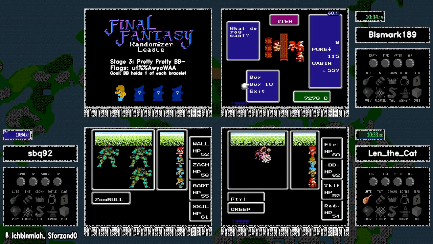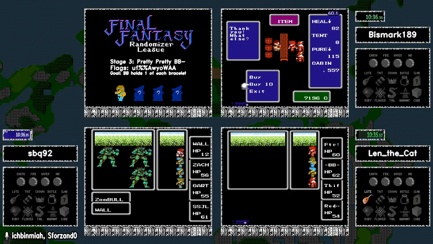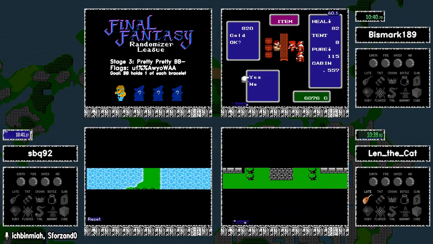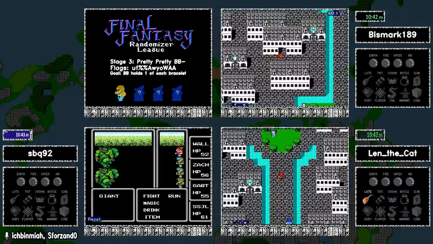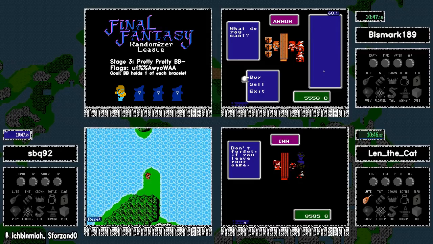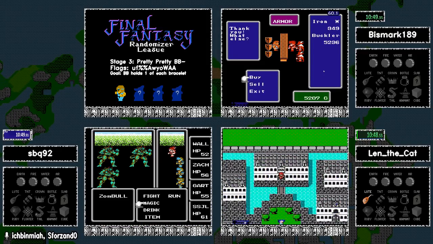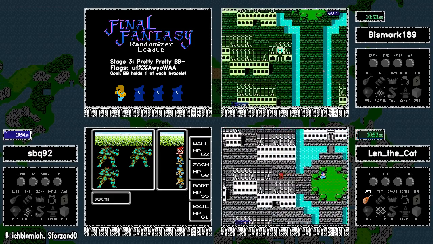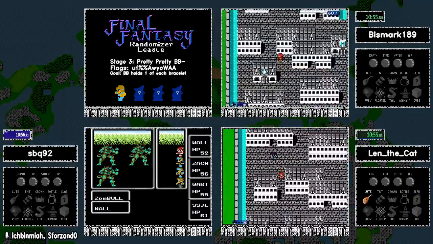So hello to everybody joining us. You're watching a seed of the Final Fantasy Randomizer League. This is the 3rd stage of an 8-stage set of challenge flags. The stage name is Pretty Black Belt. The object here is to find all 4 bracelets in the game, 1 copper, 1 silver, 1 gold, 1 opal, and then place them all on your black belt in order to finish the seed.